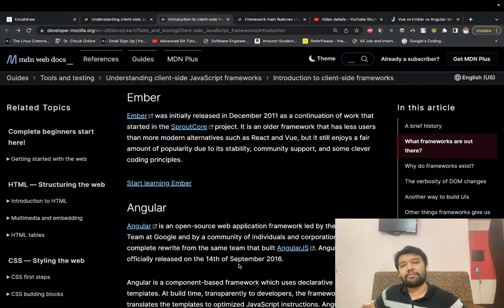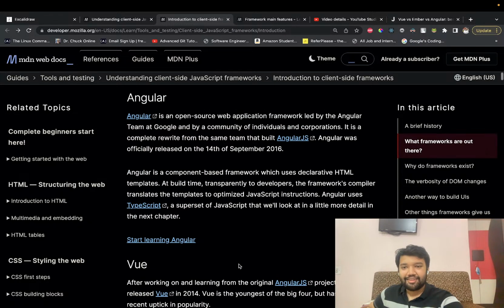This is for stability, community support, and some clever coding principles. Probably I don't agree. I haven't heard of it. Probably it might be an underdog, and I don't see it being an underdog though. It's open source.